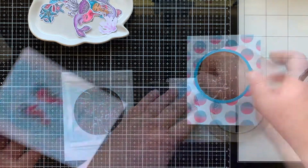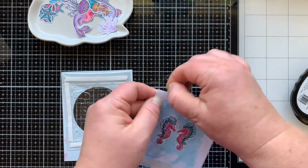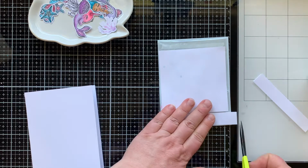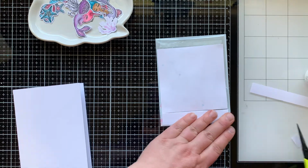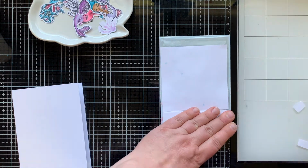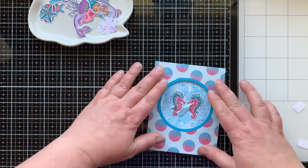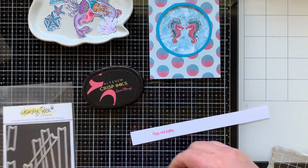So I got them up a little bit high, so I just trimmed a little bit off the bottom there. I'm adding double stick tape to all sides of this, the back of the cellophane bag, and then a little bit on the background as well, and stuck those two together. Now at the end of the bag, I have a little bit of space there, but it needed a little bit of lift, but not enough lift to put foam squares there. So I added 3 layers of really thin, lightweight cardstock, and that gave me the lift I needed there at the bottom.